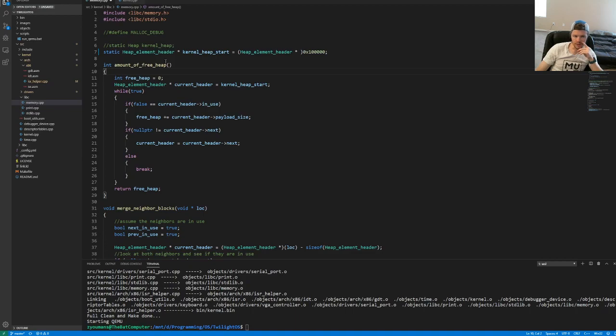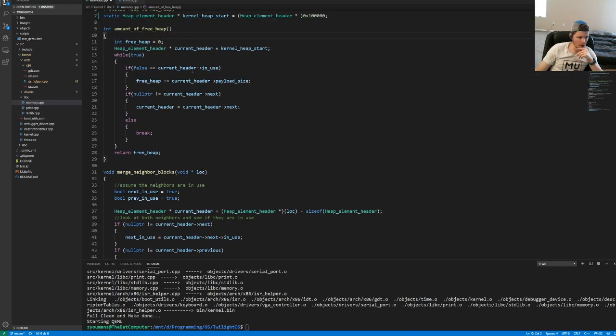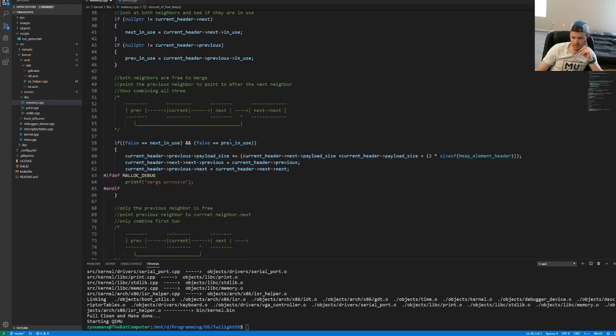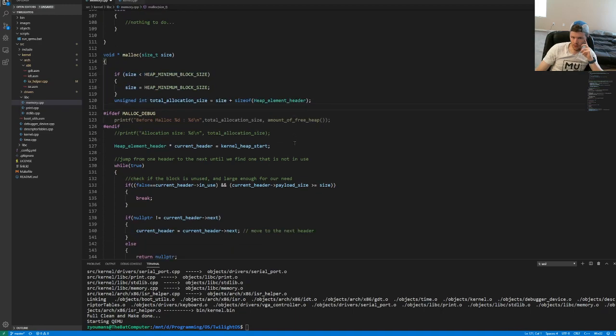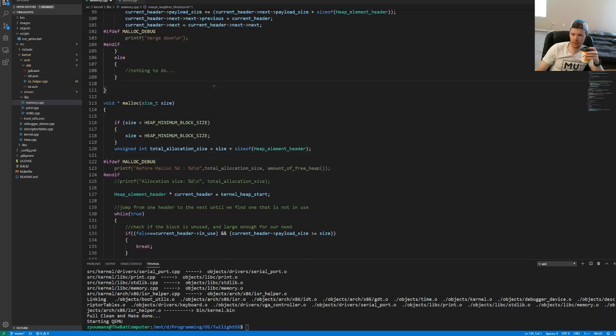So maybe what I need to do, because I'm basically going to reuse a lot of this heap code, is make a new typedef for a linked list. The heap uses a linked list, but it's just implemented right there as is.